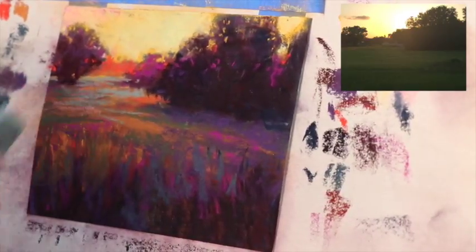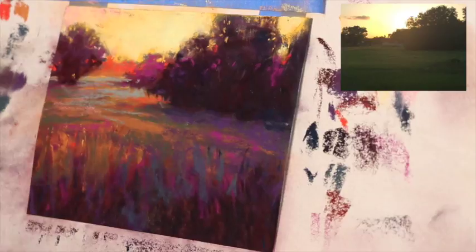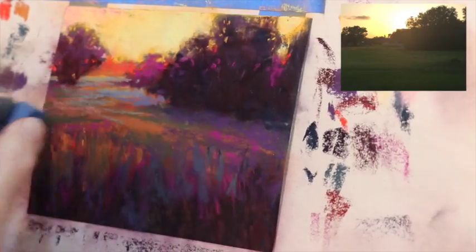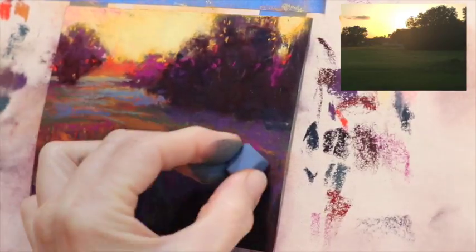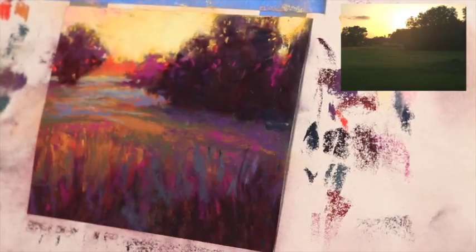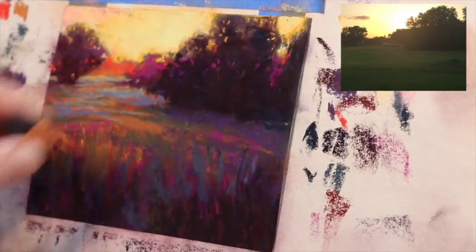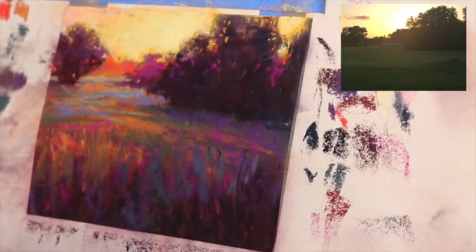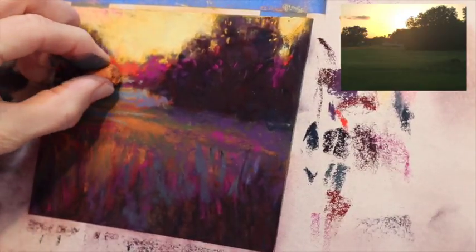I think it was in some of my neutrals that I have in my color palette for my pastels. That was a really bright blue, and I can't remember if I decided to keep it. Yeah, just a hint. That's another one of those little accent colors I like. Just a little bit here and there. It was too light there, so I kind of rubbed it out. And you get better at where these values go. Value is everything. If you get your values right, your painting's just going to sing.